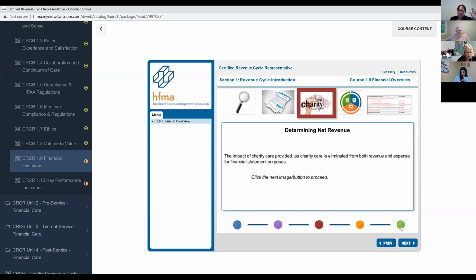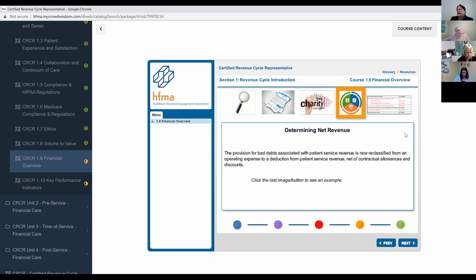Most of us actually report it up on top. It's net revenue, and then bad debt is reported in the same section. But you do actually report on your bad debt expense, not your contractual allowances. And then again, estimating what our contractual allowances could be on other items that aren't being brought down to the net already, again, would be based on historical percentages and things of that nature.